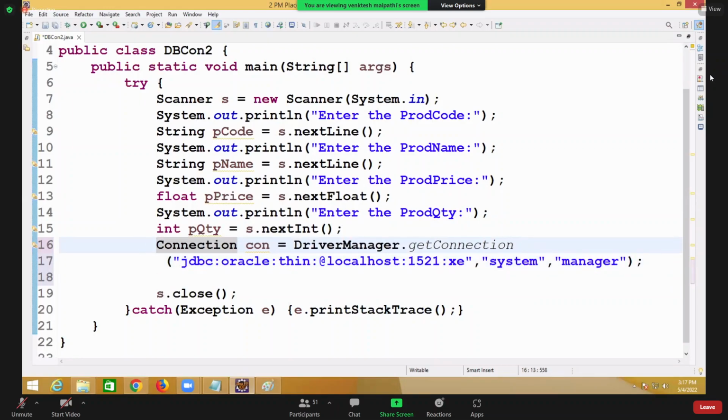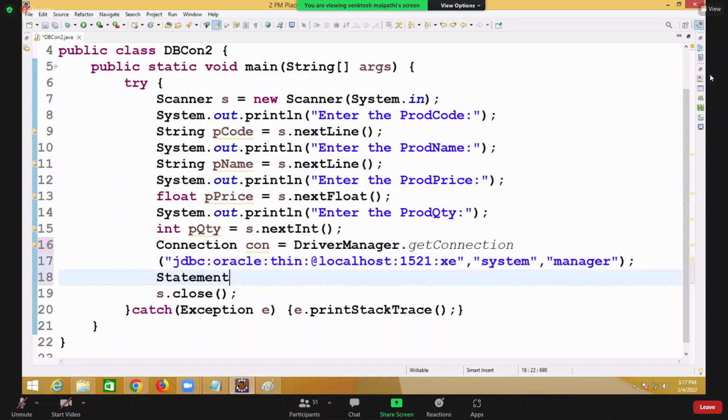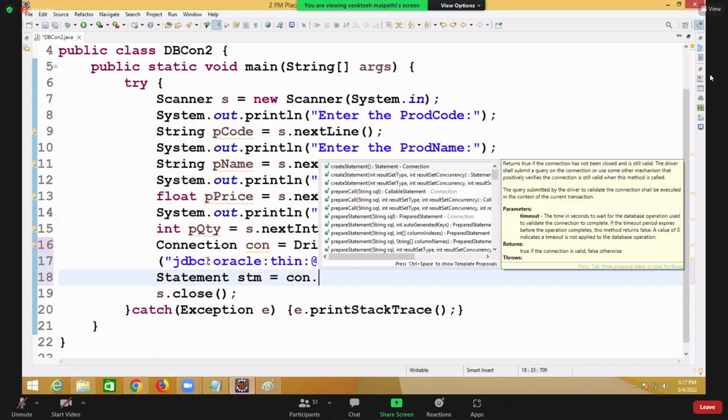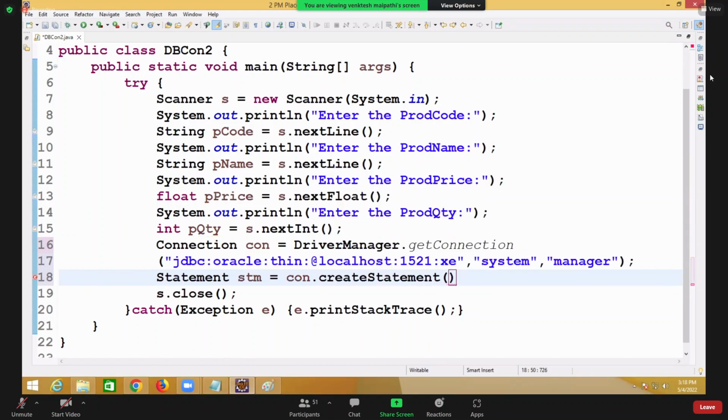Once the database connection has been completed, among the 3 JDBC statements, we are using only Statement, right? Take that statement. Statement stm is equal to con.createStatement(). These 2 lines you can understand, yes or no? Right. In the above diagram, same diagram only up to there. So in the statement, 2 methods are there: one is executeQuery, one is executeUpdate. Now we want executeUpdate. The executeUpdate method will take the query and run it in the database.